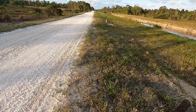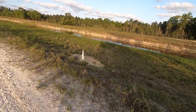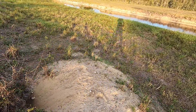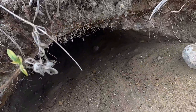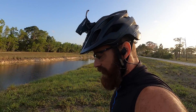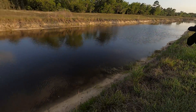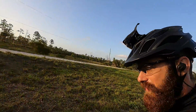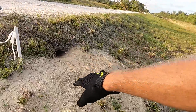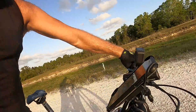Alright guys, we got our first reptile — a gopher tortoise, right here! There's the gopher, going right down the burrow. They mark these burrows — how cool! So there's our first guy, and he's gone, but at least we got to see our first reptile. This canal runs all the way to the south entrance of the Corbett Wildlife Management Area. I usually see some big gators on this canal. That was cool — we got to see this little guy getting the last rays of sunlight. As the sun goes down we're gonna start to find more snakes.